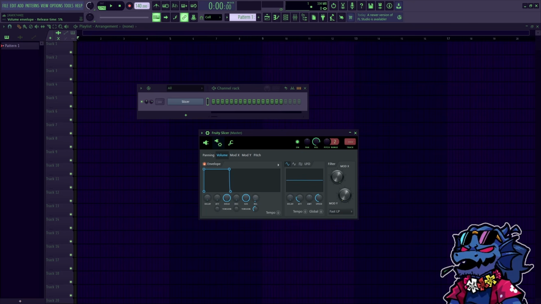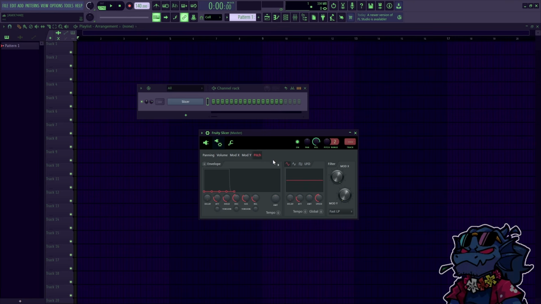I like to keep just a tiny bit of this. Use just a little tiny slope, because otherwise it cuts off really dry. So don't do that, or you could, up to you. It's just this is the way that I like to do it. And then you'll go on pitch here. You'll see this little thing on the right.